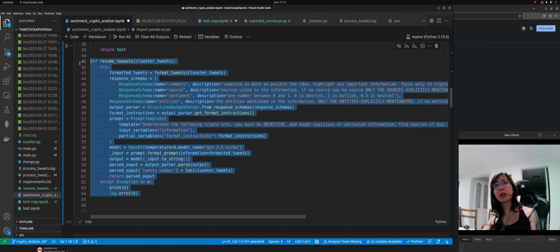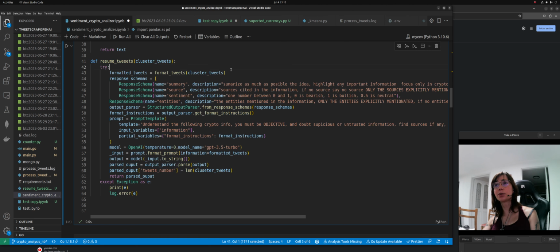Here is a very interesting topic, and this is why I am really interested in large language models, because the output of the large language model is very often very difficult to use.